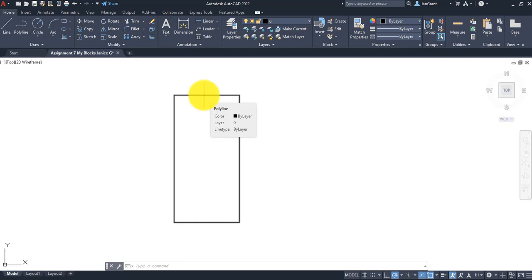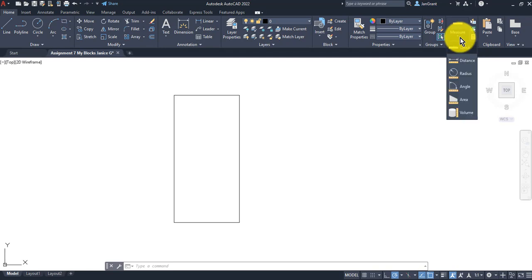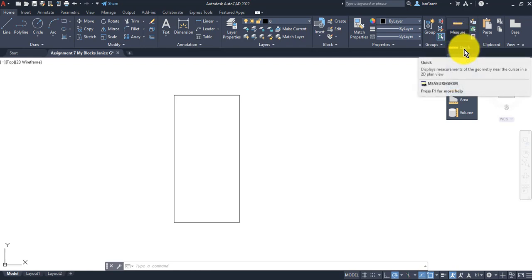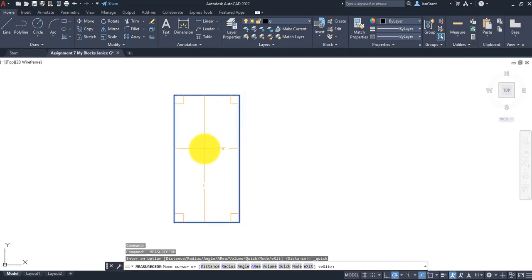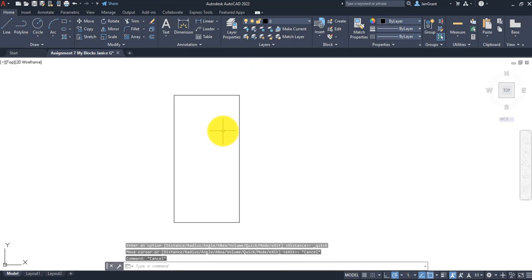We won't have to use the trim or any kind of tool to clean up those corners, as we would if they were individual lines. What I want to show you though is if we go over to utilities at the top right and go under measure, 2021 or 22 gave us this new quick measure. So I'm going to click on quick. If you don't have quick, you can use distance. That'll help you to click 2 points, but I'll click on quick. When you go inside this rectangle, you'll be able to clearly see that you have 2'6" and you have 5'. I kind of like that. So now I can escape out of that. Use your escape key to get out of that.